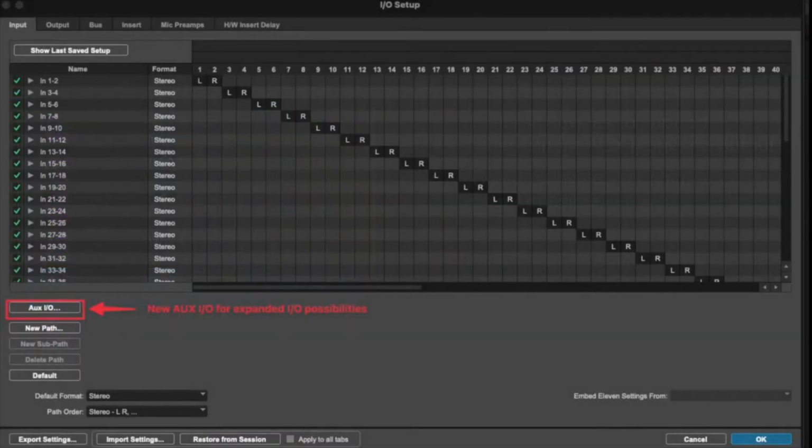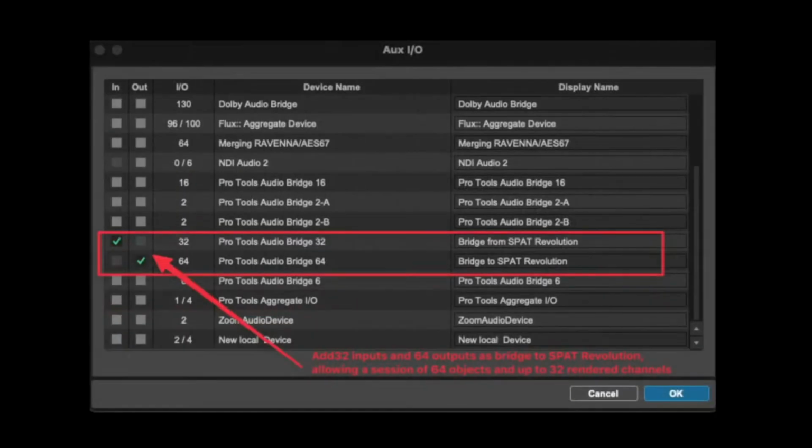So what we're going to do now, we're going to use this Aux IO feature, and we'll do it all together. We're going to be choosing the device for input and output. What you see on screen right now is me saying on the input side, return from SPAT, inputting to Pro Tools.